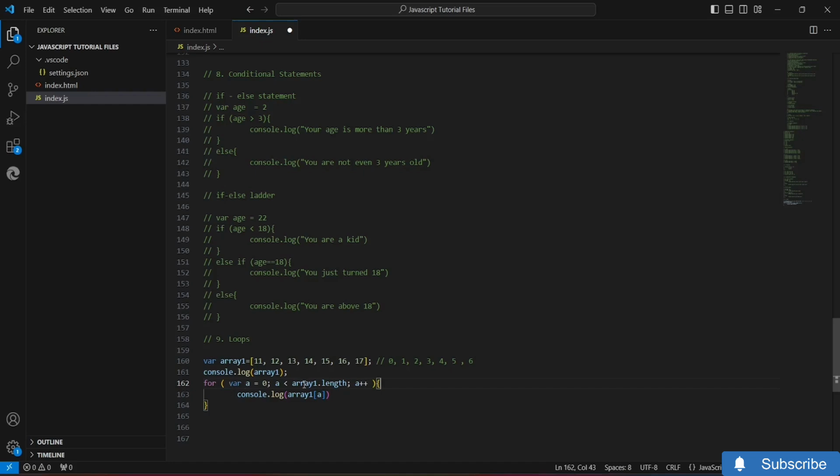Once it prints the number, it comes back to this for loop, and it will keep on printing until the condition gets false. The time will come where the value of a is 7, and 7 is not less than 7. But if I put less than or equal to, then it will print, but not now. So it will stop there and show me my result.